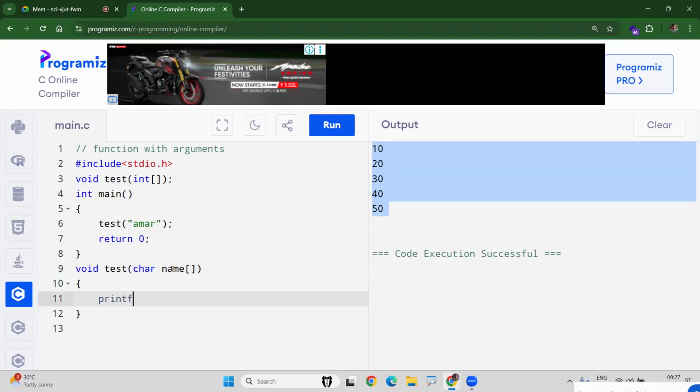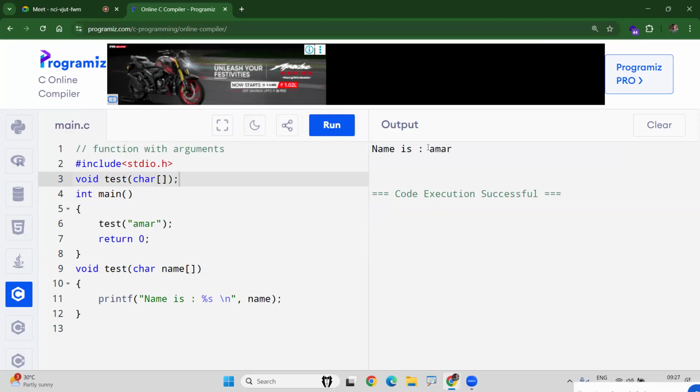Just printing that: Name is %s. That name is printed. Automatically this value will come and be stored into this one. How can you write? This is a character array. When you run the code, look at this: Name is Amar.